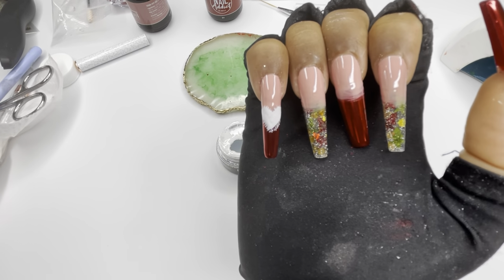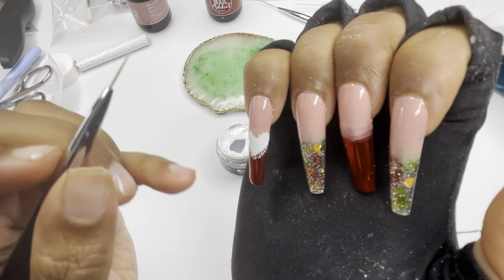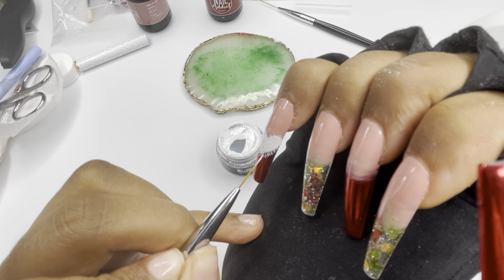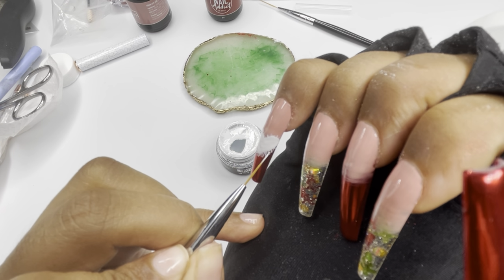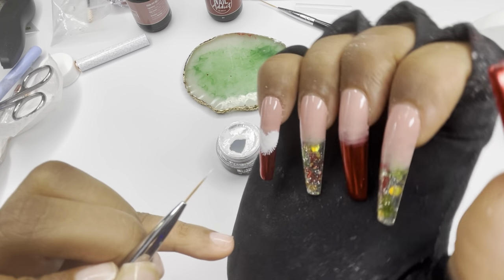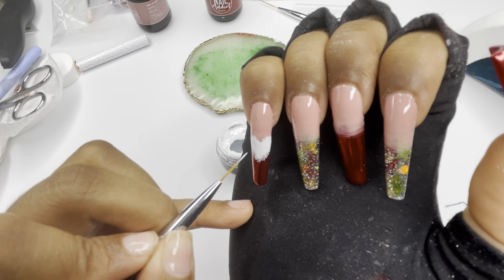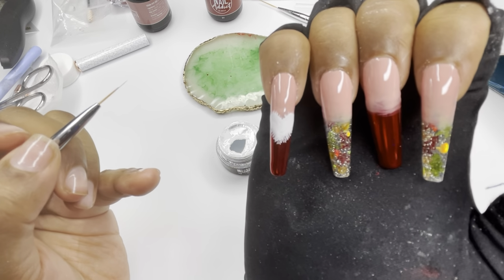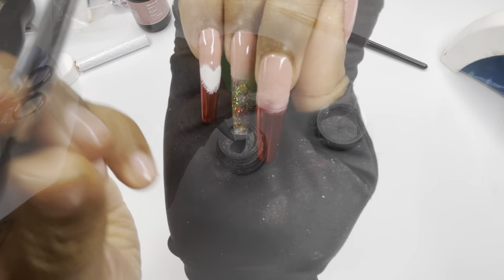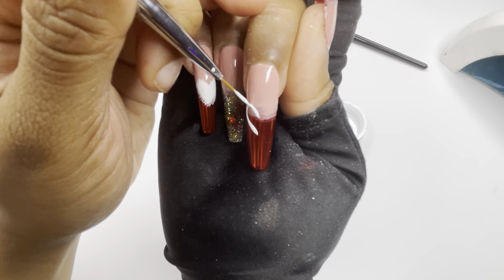But yeah, I'm gonna do that for the middle finger along with the thumb. And let me know what you guys think, if you like this or not. Let me know if you think this is a fail or a pass. But yeah, I think this was cute. At the end, I thought it was super cute. So like I said, I'm just going to continue to do that for the middle finger and the thumb.